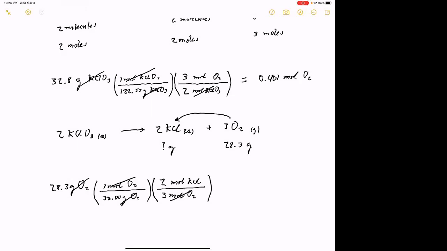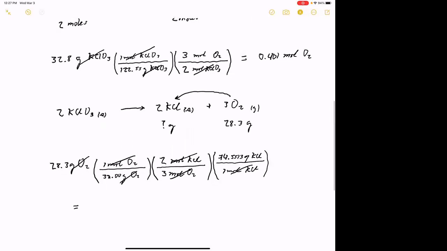But now I got to take it to grams, but that's easy. Hey, I know how to do that, right? If I've got moles, I know how to get from moles of something to grams of something. I know that for every 1 mole of KCl, the periodic table tells me, based on the molar mass, that I'm going to have 74.5513 grams of KCl. Okay, that's the molar mass of it. Okay, so notice what happens. Moles of KCl cancel with moles of KCl. Now I can go ahead and work this thing out. And it looks like I'm going to be good to 3 sig figs here based on the 28.3 grams of O2. And I get 44.0 grams of KCl that I make in the reaction equation.